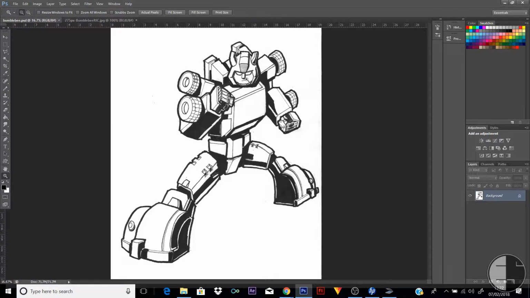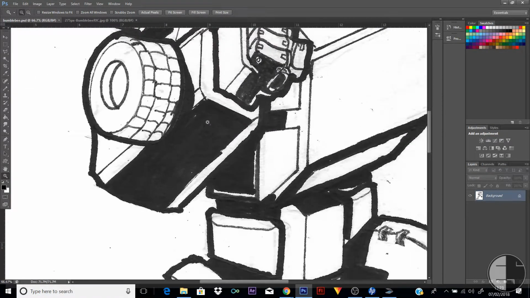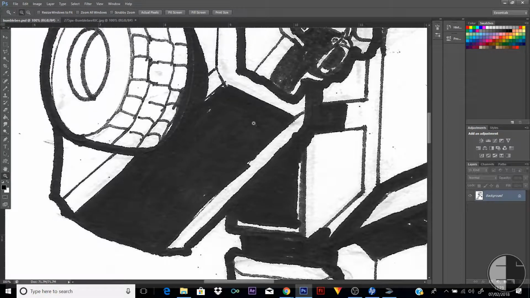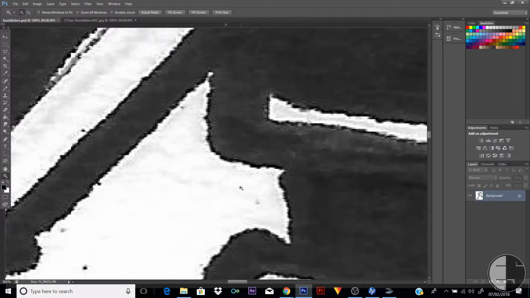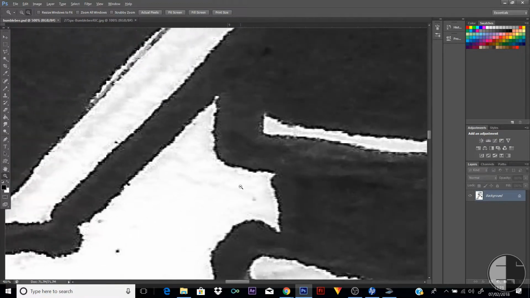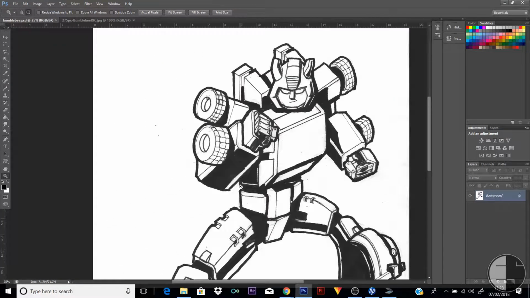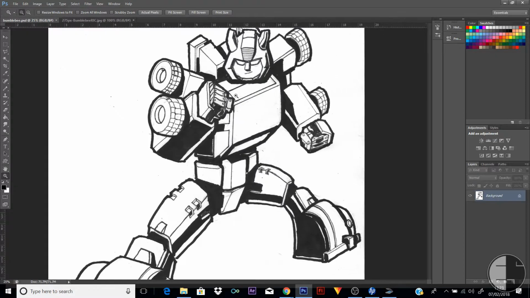As I probably mentioned in the last tutorials, if you watch them, you can see a lot of bleed, you can see a lot of paper texture. I mean, these Sharpies really bleed. It's not a clean line at all. So there are ways to clean this up, and we're just going to go through a quick way of doing that at the moment. Okay, so first of all, we've got this image.